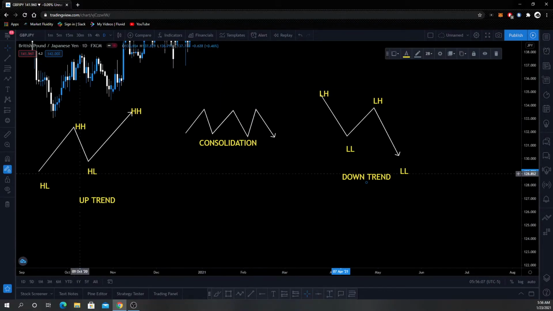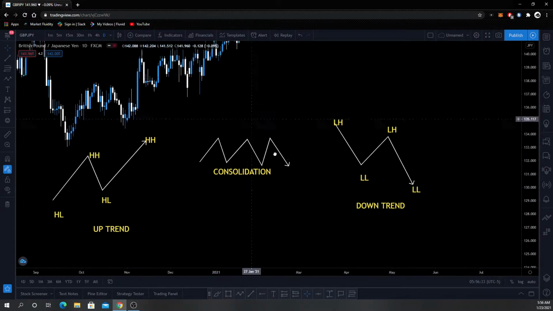These are the three phases of the market. Uptrends are where you have a higher low, a higher high, a higher low again, and a higher high. Consolidation is where the market just stays in the same position, it just keeps going up and down, and it goes from left to right. And then you have a downtrend, where price comes from higher places to lower places to create a level and then keeps driving down. I'll show you the examples right now in the charts.